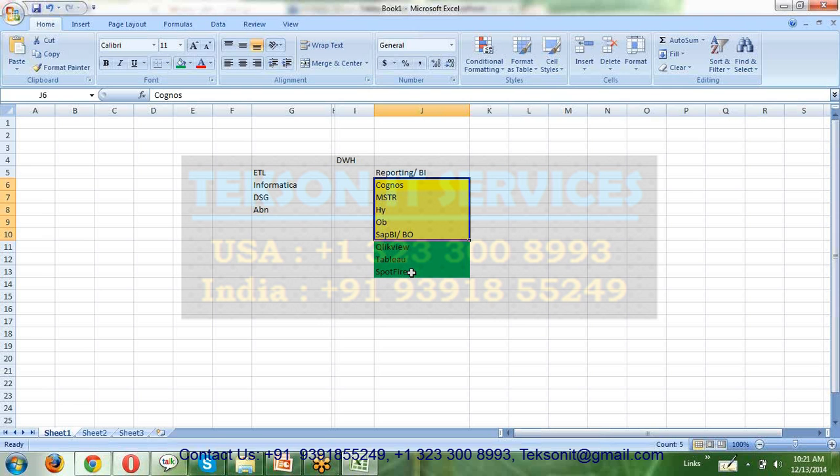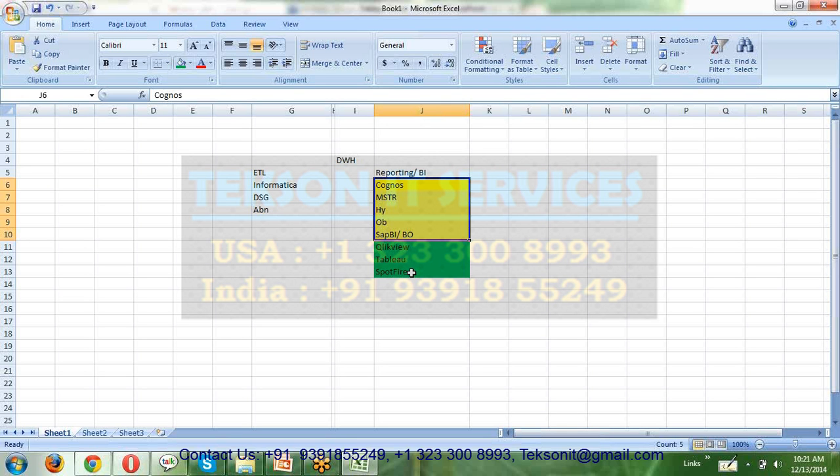Third one, license cost. Comparing to the old generation reporting tools, the license cost of these new generation tools is lower. For example, Cognos costs $1,000, and this is only $500. So for these three reasons, all the clients prefer these new generation reporting tools.